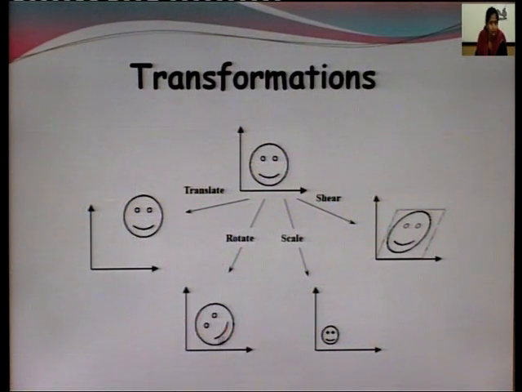So, rotation is also a rigid body transformation. But in scaling, as we can see, the distance between the eyes is reduced and the distance between the eye and the lips is also reduced. So, this is a deformable or non-rigid transformation. Similarly, shear also changes the shape of the body. So, transformations can be broadly classified into two types, rigid and non-rigid transformations. Non-rigid transformations are used in complex design applications. Basically, we use rigid transformations.